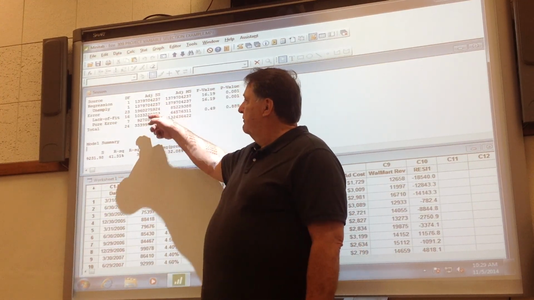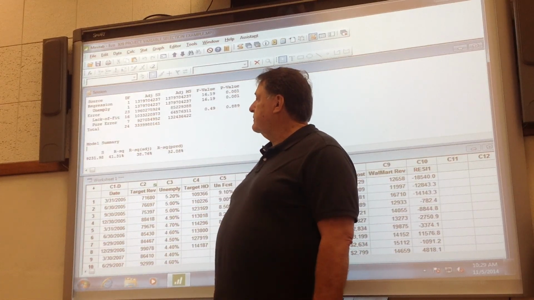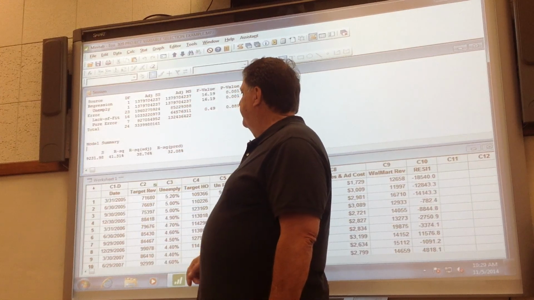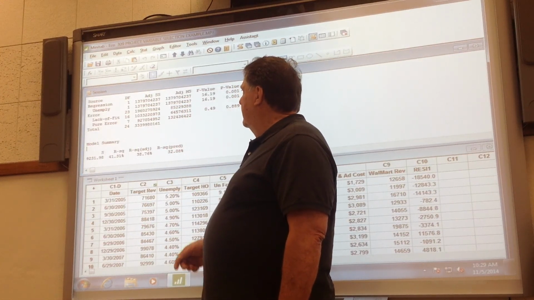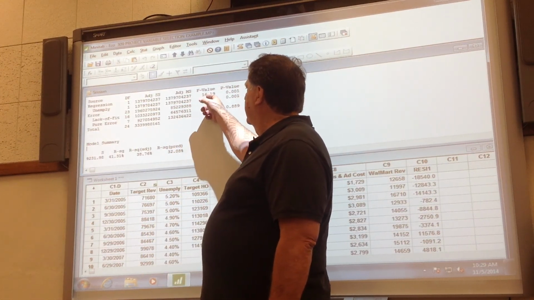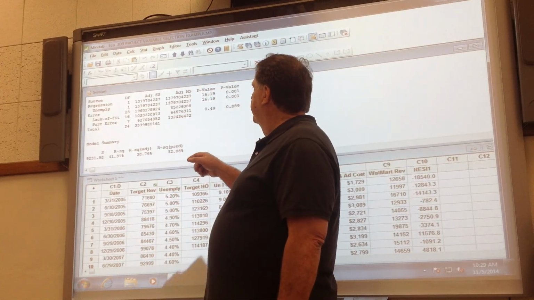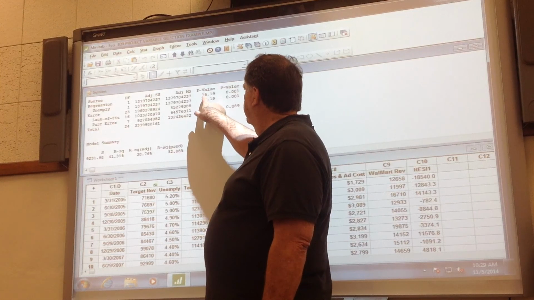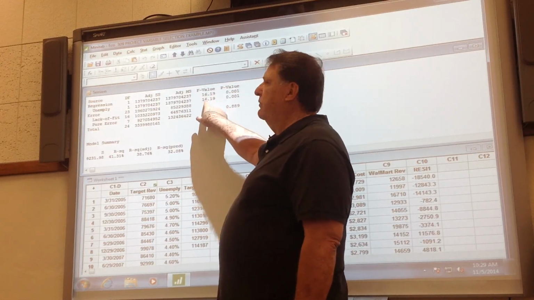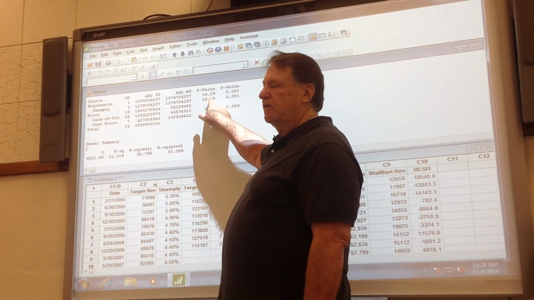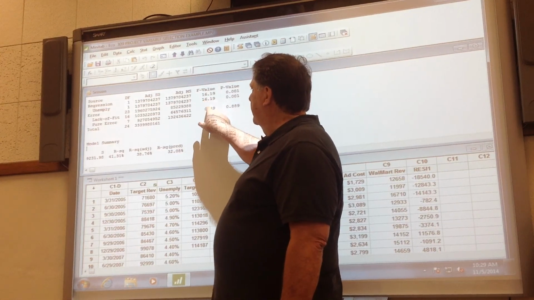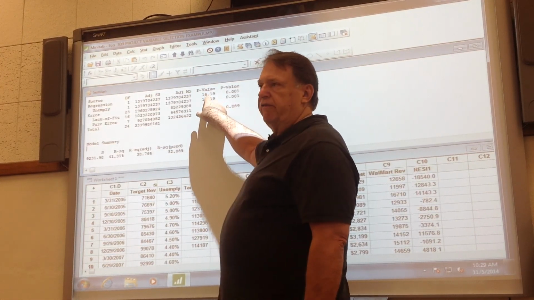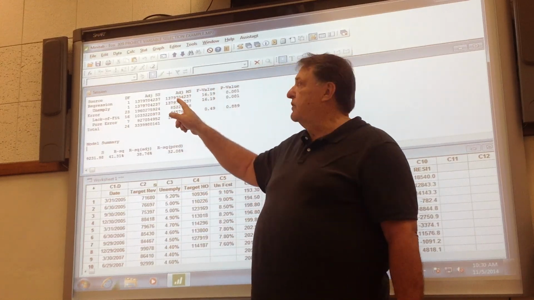Remember, it's regression divided by total. Then we can look at the mean squared values, okay? And those are used to calculate the F statistic. You see, you've got an F value up here for the entire regression equation. Since you only have one variable, it's just repeated for the coefficient. But the F statistic contributes to the total F value. I want you to look and note the total F value.